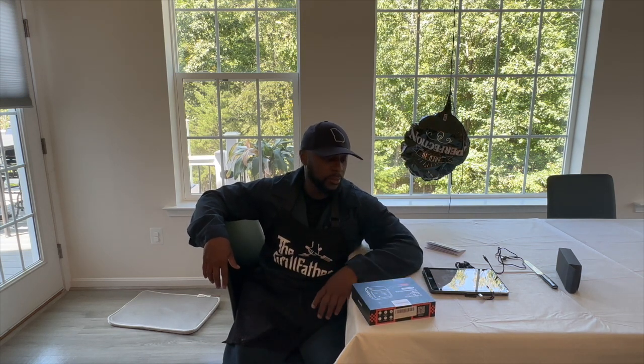So far, this INKBIRD is living up to its standards. The 5G, I'm going to walk down the street, test it out, just see how far it goes. But I already know with 5G, the good thing for me is saving all my information in the cloud. I can download it to my laptop, look at my cooks, and then see where I can improve, because I'm always about process improvement, right? So that's going to help me out tremendously.